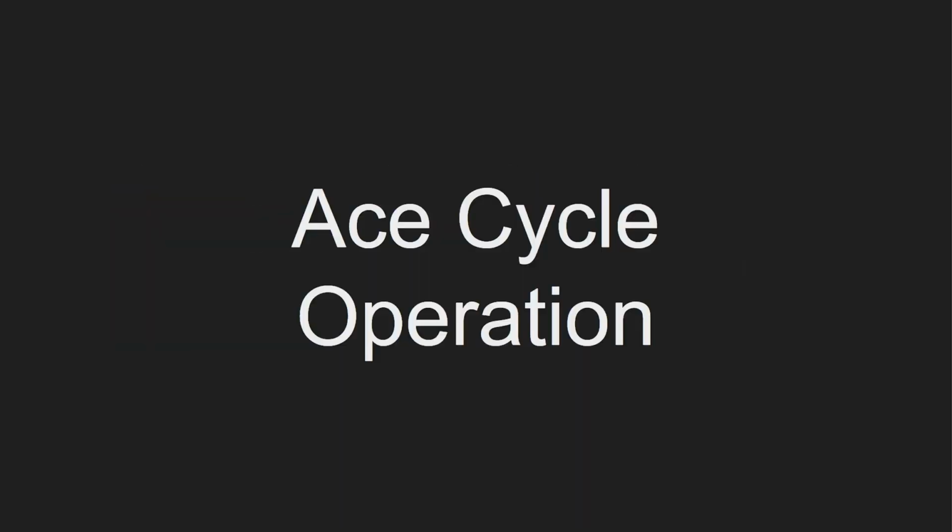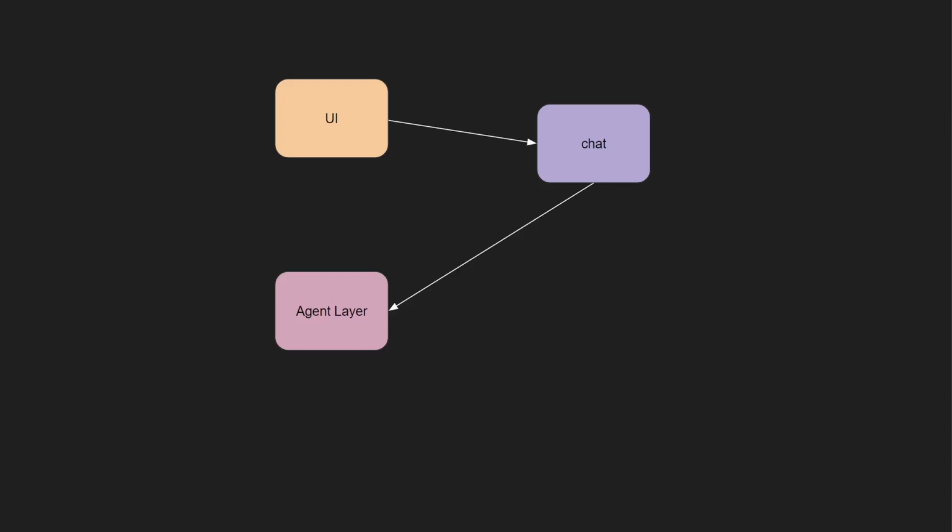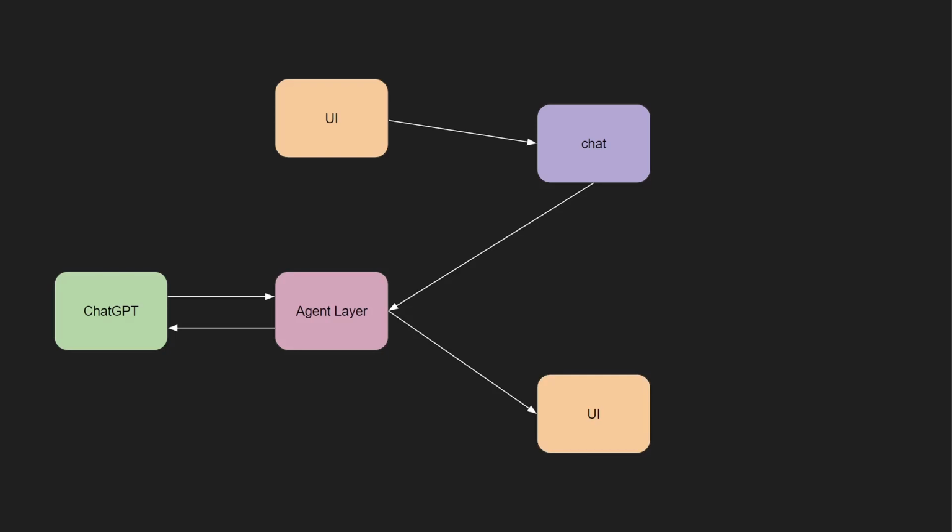Due to the unique nature of this project, we'll just be going over how the ACE cycle operates. It all starts with the UI, where the user inputs the message they want sent. From here, the message gets sent to the chat endpoint, which then sends a message to the agent layer. Using the message as context, the agent layer then prompts ChatGPT for a response to the message. Now with the generated response, it passes it back to the UI for the user to see, thus finally wrapping up the final project. I hope you enjoyed this breakdown of all the demos from the ACE framework, and that inspires you to build your own version of ACE.